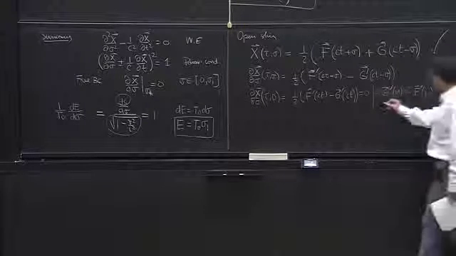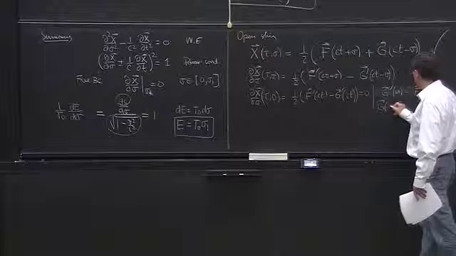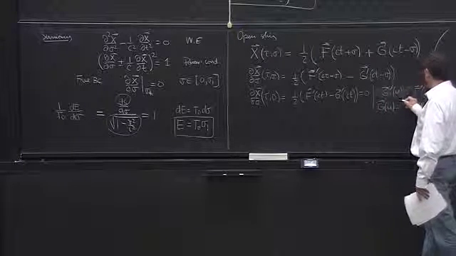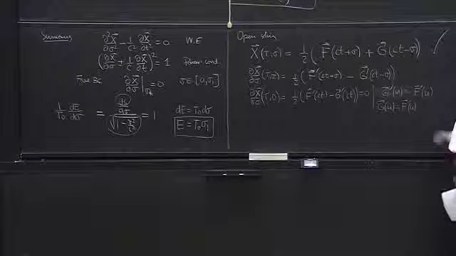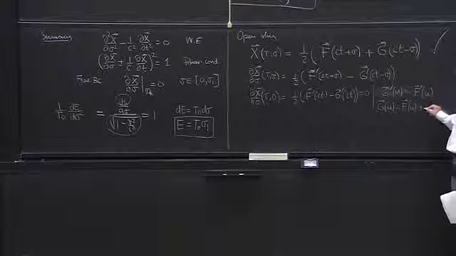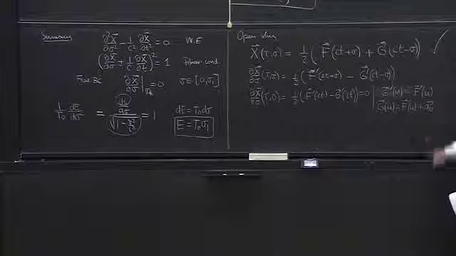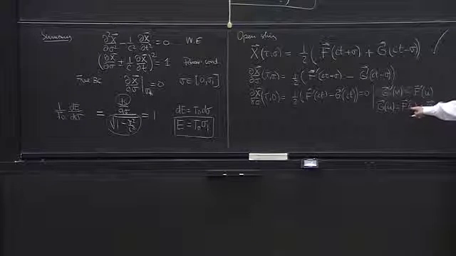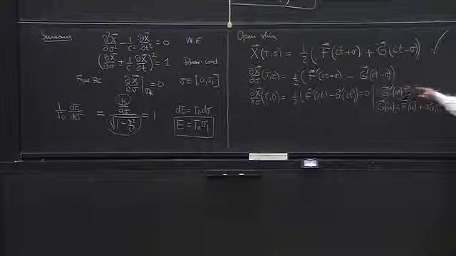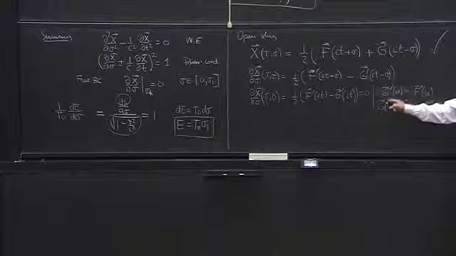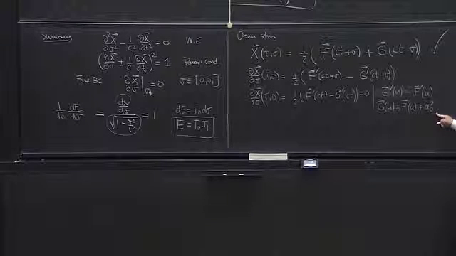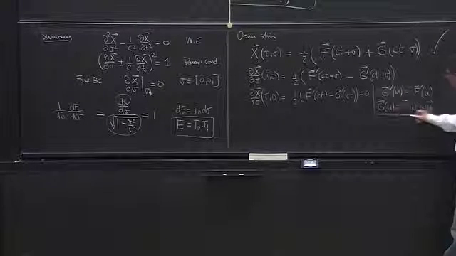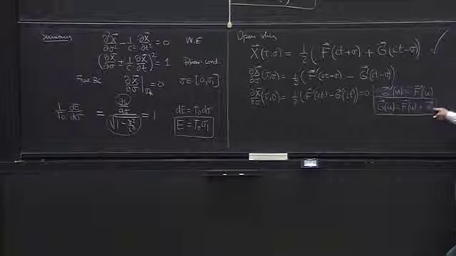Which means that g vector of u must be f vector of u plus something independent of the argument, a constant vector, a0. And now I learned, I'm sorry, no prime here, I integrated. Now if you differentiate with respect to u, you get this, and this is 0 because it doesn't depend on u. So I've learned that up to an annoying constant, g is the same as f.